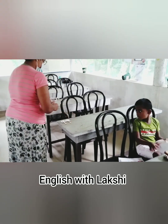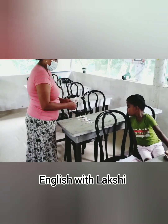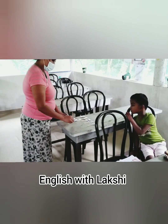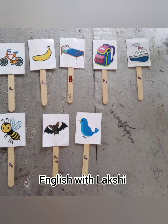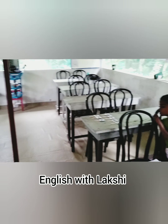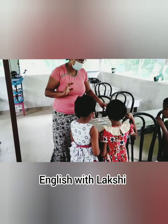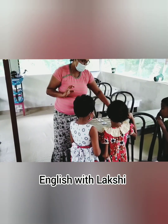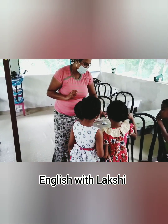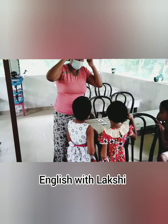Bicycle, banana, bed, you have to come here, bag, boat, bee, bat, and birds. Then you have to go to that desk and check the pictures. How many pictures are there? Count them. 1, 2, 3, 4, 5, 6, 7, 8. Eight pictures. Then keep them in your mind.